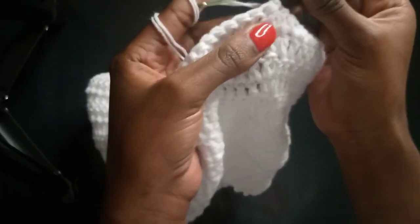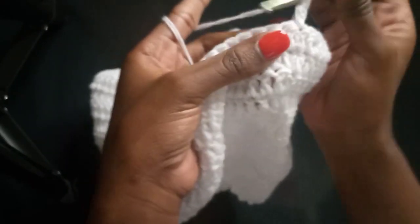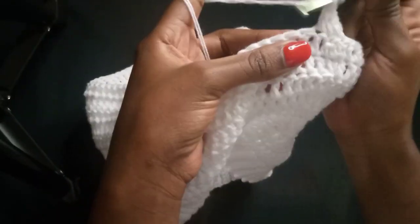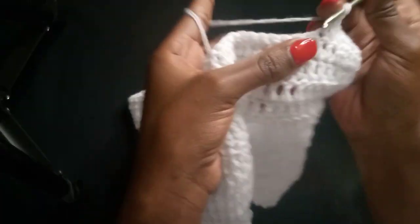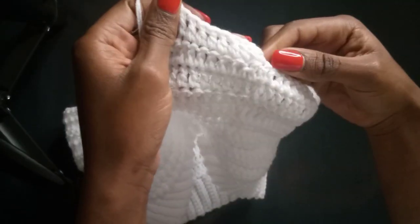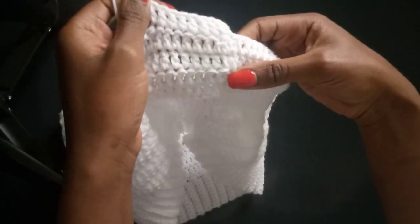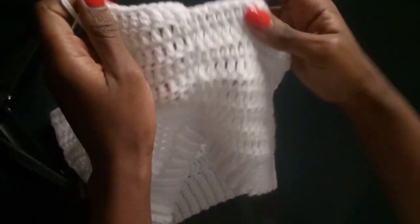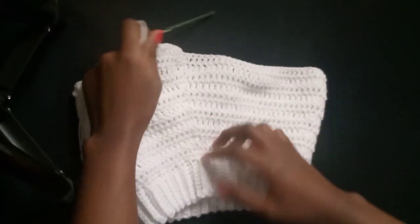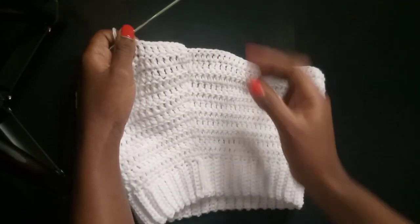As you can see, work my first double crochet at this point and work my second double crochet on top of that very stitch that we just did, and continue working double crochets on top of each and every stitch from the previous row until now I am at this point where we will also work the same thing. If you look at my work like this, you can actually see there's no gap, and my work is straight. The seam is very, very straight, as you can see.